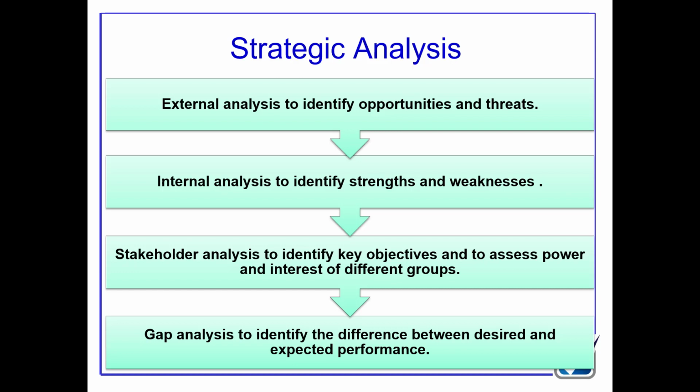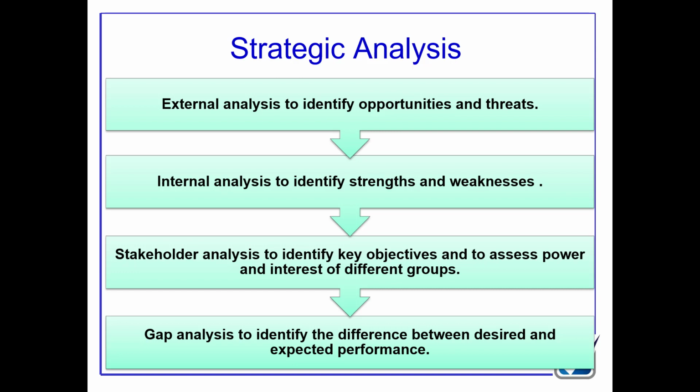The internal analysis, looking at strengths and weaknesses, will look at things such as resources which are available. We can look at things such as our core competencies that we have available. So what are we good at? And also any potential gaps in our competencies. So those would be weaknesses. So a weakness would be our lack of ability to be able to do something. Maybe it's critical to the market. That weakness will now potentially allow a threat to crystallize and then potentially damage our competitive advantage.